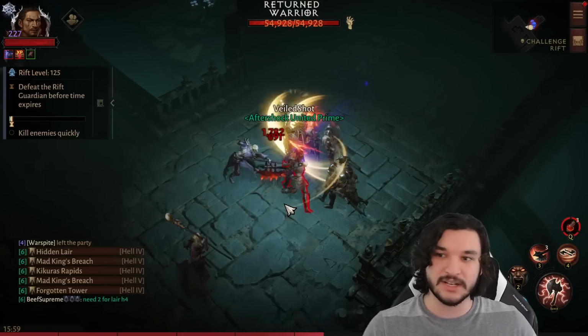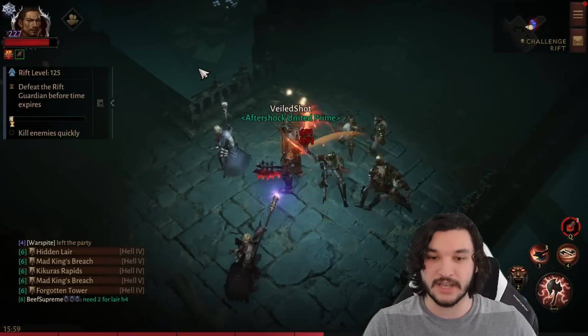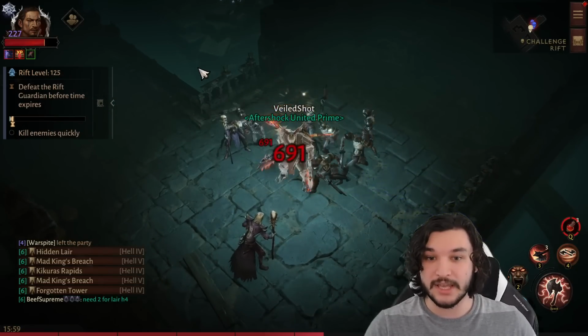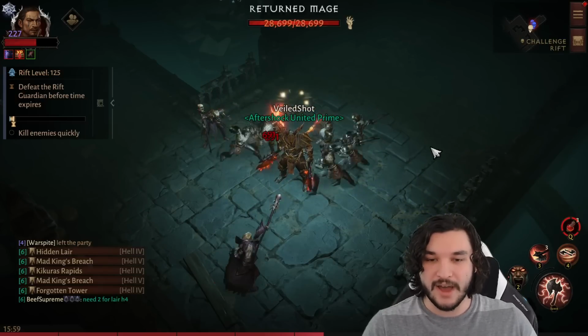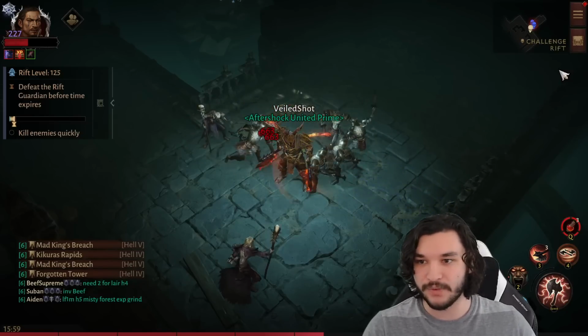So you can see here, we're just going to take a bunch of hits. Maybe we die. Hopefully we don't, and hopefully the shield procs. Again, it's a very low chance, so it will take quite a while if it even does proc. You can see here we're just taking a bunch of damage, and hopefully we get that shield.